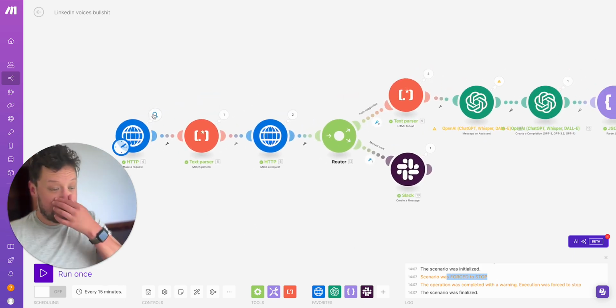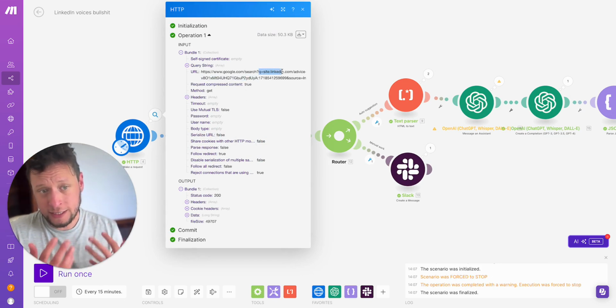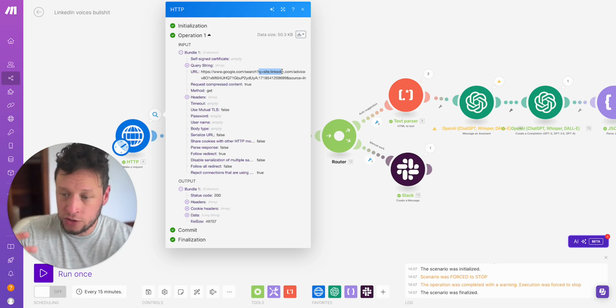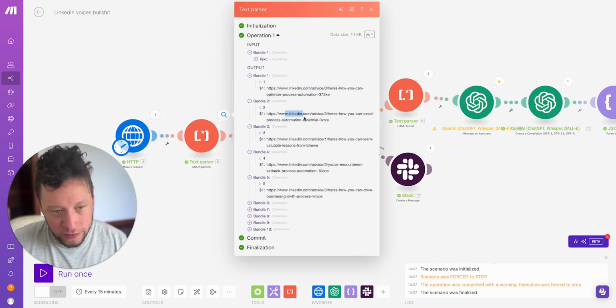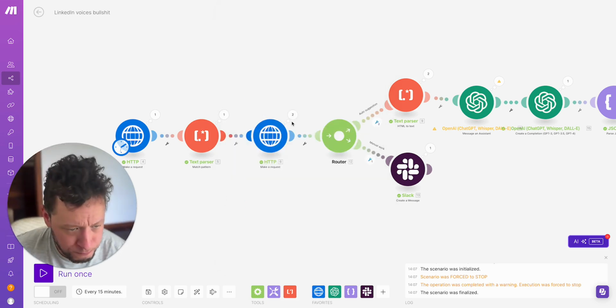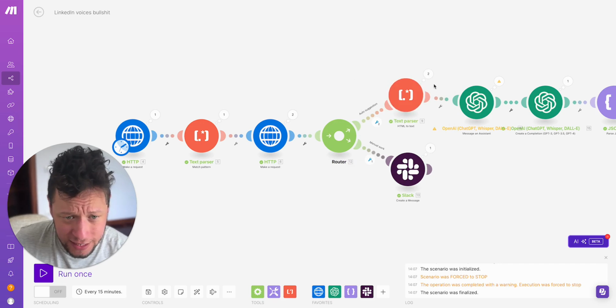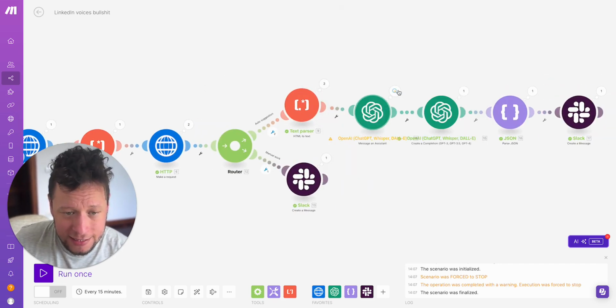But what's happened here, the HTTP module has made a call to Google and it's asked for a search of linkedin.com, the advice, so these are all of the top voice articles, and then it's got all of the results. So we see here's one article from the last week. All this is to do with these top voice articles for automation. It's got the information of these links. It's got some further information about these links, and it sent it to my assistant.